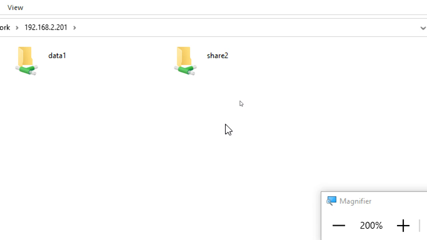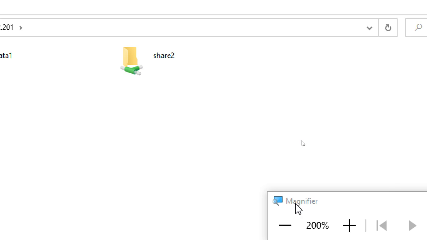You can see some sharing folders, but you may not see others because of administrative share. It means whenever you put a dollar for your share name, automatically it won't show here. You must access with the share name, then only you can access.